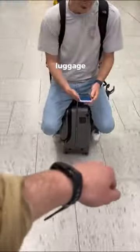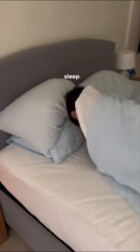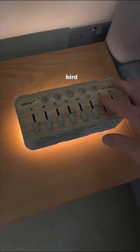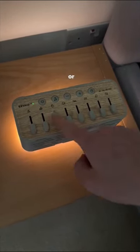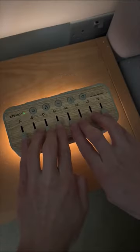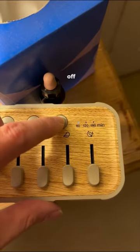This device creates white noise — but why? Getting to sleep can be tough if you live on a busy road, but using this gadget you can mask disruptive noises with sounds like birdsong, crickets, or fire. You adjust the volume using these sliders and can play all eight sounds at once. Plus it's fully portable, and you can set timers so the sounds turn off automatically.